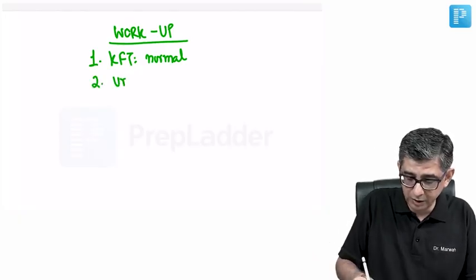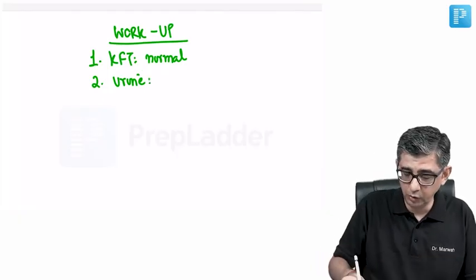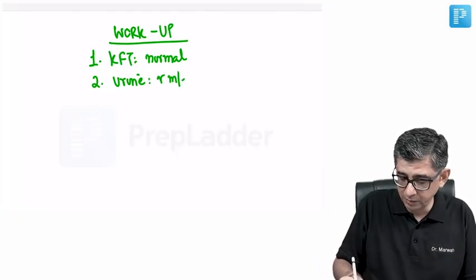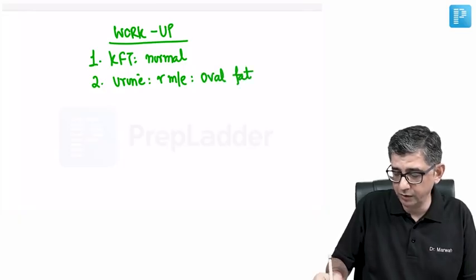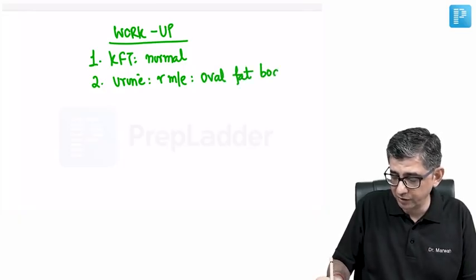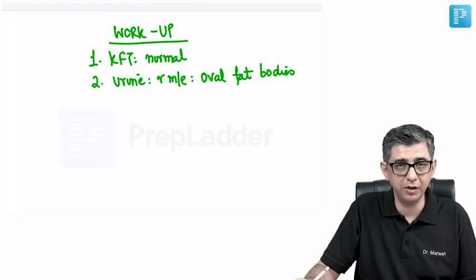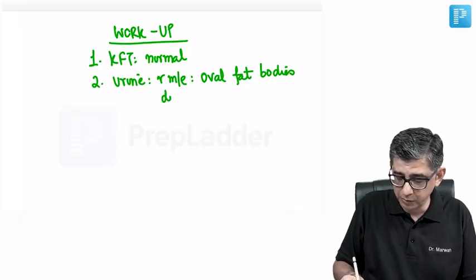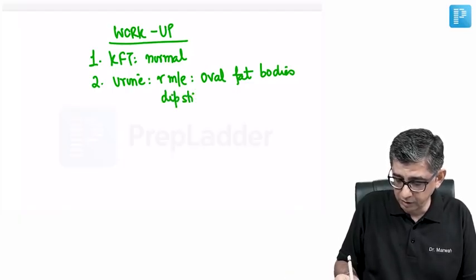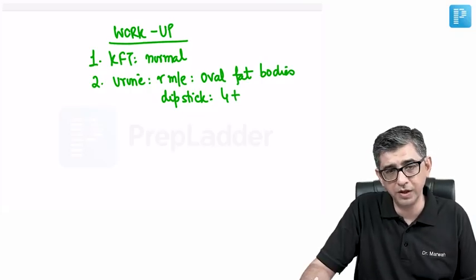In the sense that I'll be subsequently evaluating the urine of this patient. Now, in the urine routine microscopic examination, we might be able to demonstrate lipiduria, which will be written as oval fat bodies, and I sensitized you to these oval fat bodies in the earlier part of the discussion when I was talking about features of nephrotic syndrome. I will also be using a dipstick to check the magnitude of proteinuria, and usually the report will be either 3 plus or 4 plus.